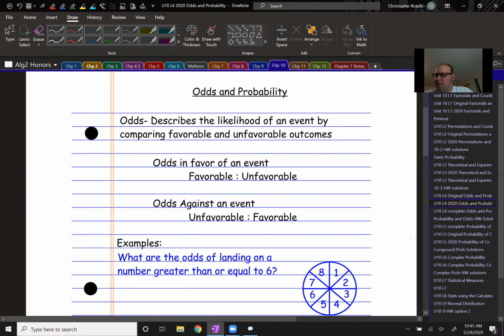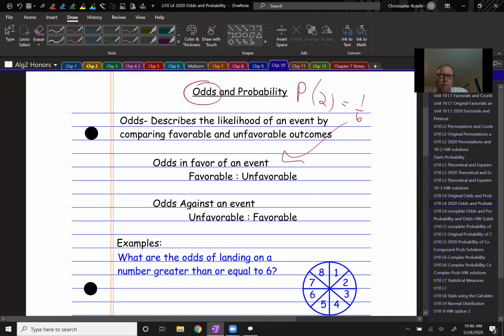All right, as we delve more into probability, this time we're really going to focus on the odds. So if we think about probability first, the probability of, let's say, rolling a 2 on a number cube is 1 out of 6. And what we're going to do today is translate that into odds. Odds are very similar to probability, but they present just a little bit differently.